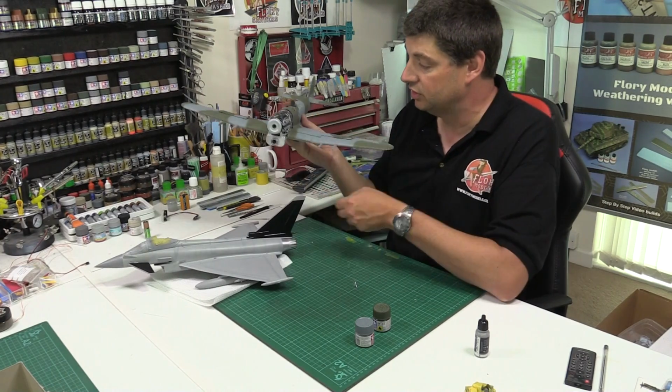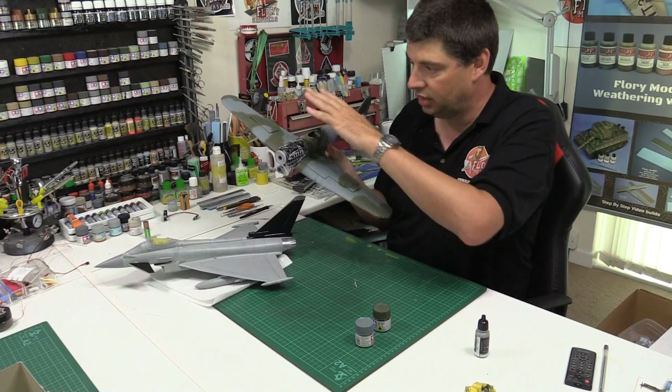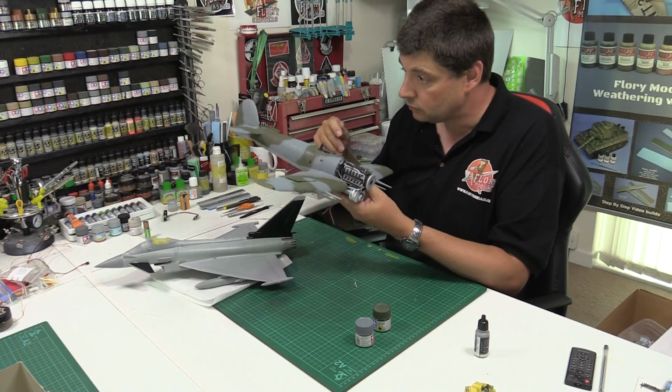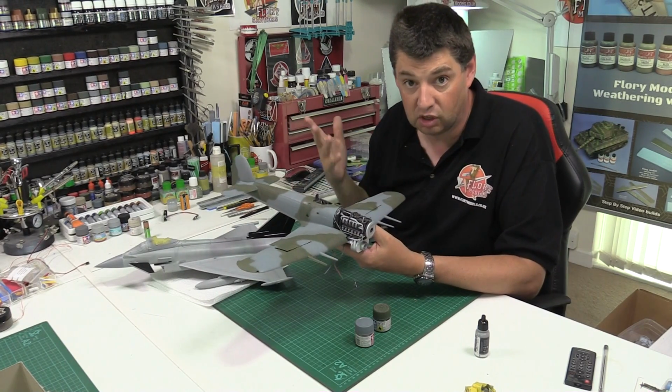Most of this, to be honest, as we all know, this half here won't be on it. The panels on all the sides and the wings and everything, they're not going to be on it either. The front end isn't going to be on it even. So from our point of view, it's just a case of a little bit of painting on the bits which aren't going to be opened up.